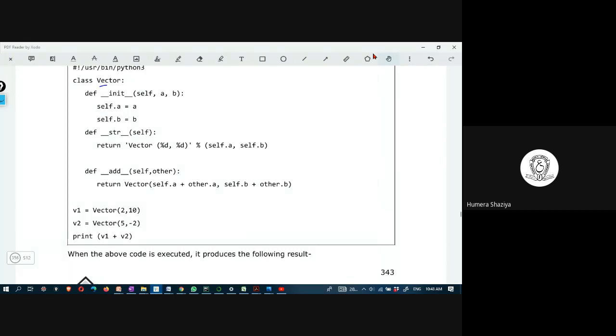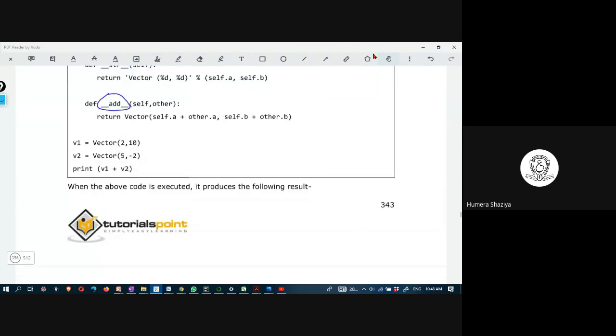Now when we say print V1 plus V2, we are actually adding the objects. How is it possible? Because of this add method. In the add method, we are specifying the attributes of the objects, and we are adding them. Directly you can invoke V1 plus V2.